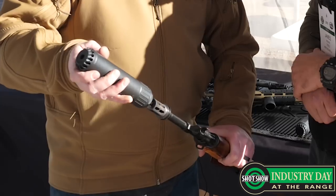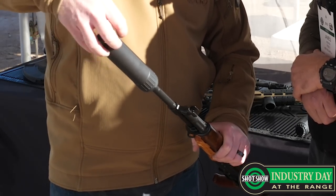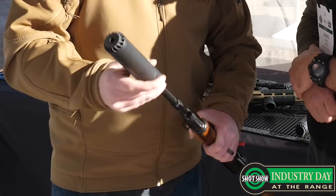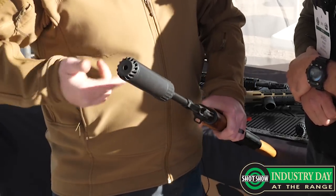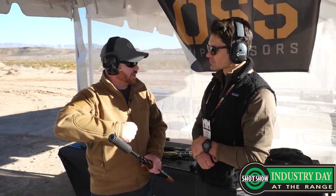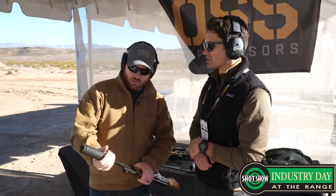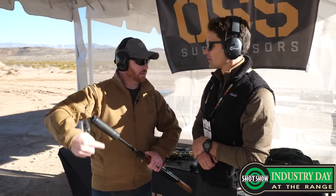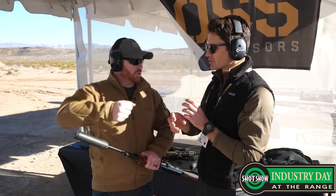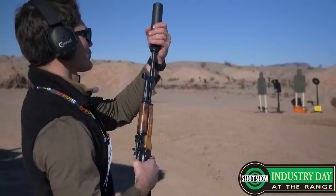We've got a comp and a brake. It's pretty simple. We still liked that it rotates. One thing that we kept is that to tighten it, it's lefty-tighty, righty-loosey. We did that because it's common for a lot of suppressors to have carbon buildup and they can lock. It's not uncommon for people to put a strap wrench on their can, and when they try to pull that can off, they pull the mount off with it and it gets stuck in the can. So we said, well, let's counter that. If this thing ever did carbon lock and I'm putting a wrench on it, it's going in the opposite direction than the QD device, the muzzle device. So you're not going to take both of them off, which is what would ultimately happen.